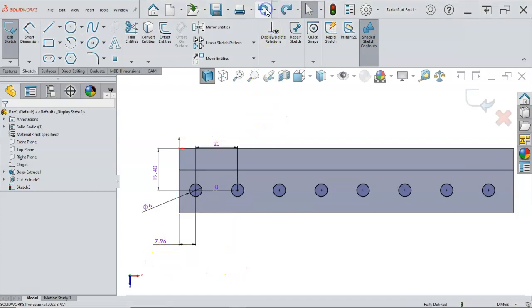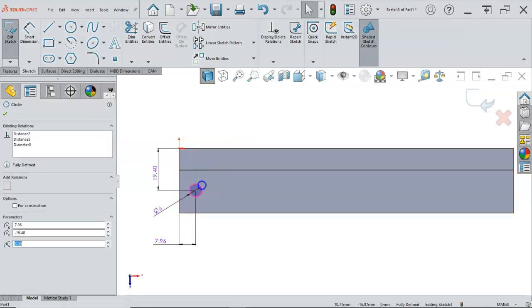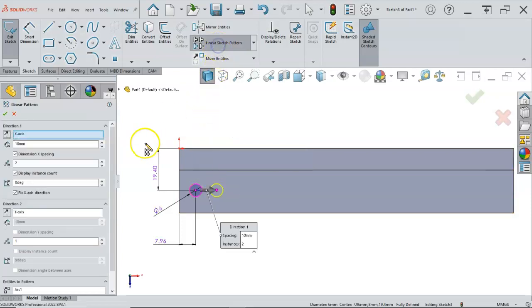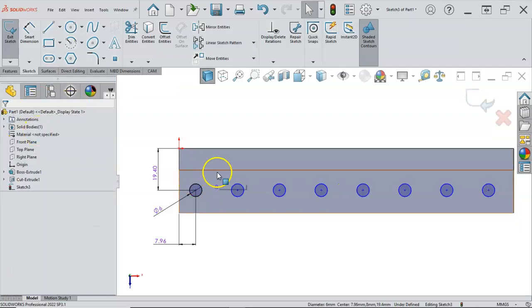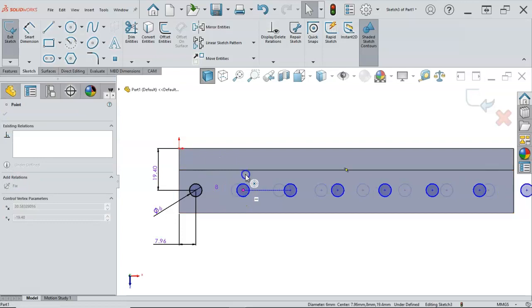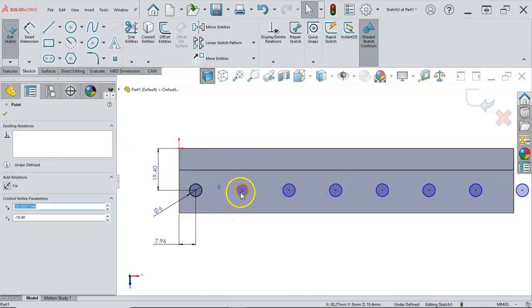So if I undo that, and if you've worked to this point or you're following along, go ahead and leave this. This is just an example of what happens when you don't turn on the dimension X spacing. So we still need 8 and 20. And there are going to be times where the sketch that it generates, the geometry, is tied linearly, but it doesn't have the dimension.